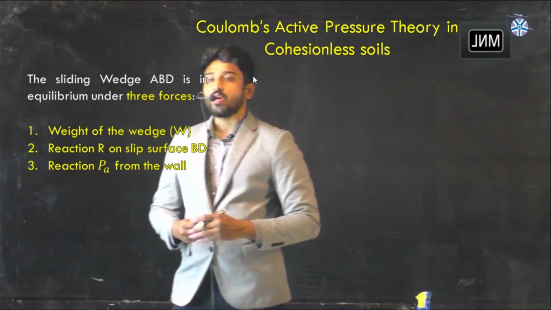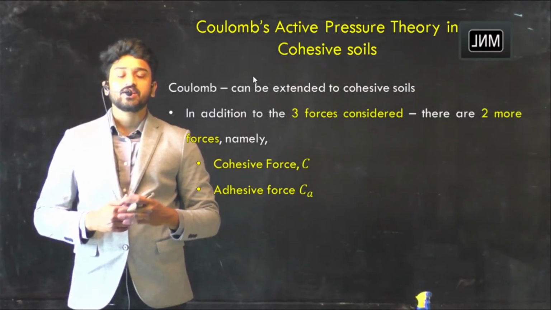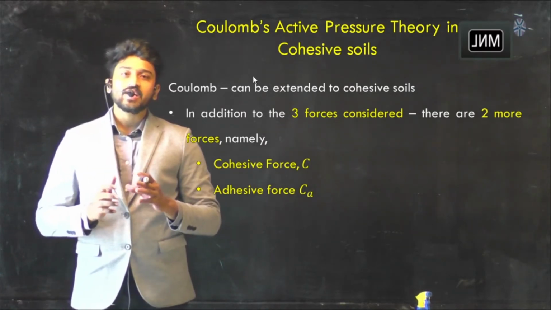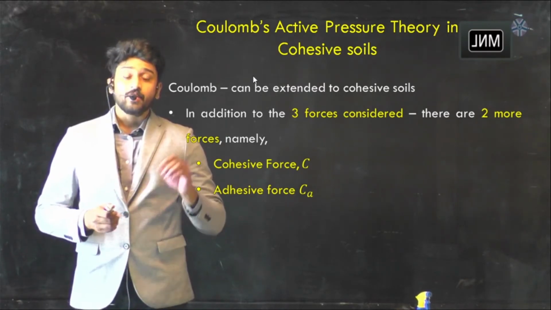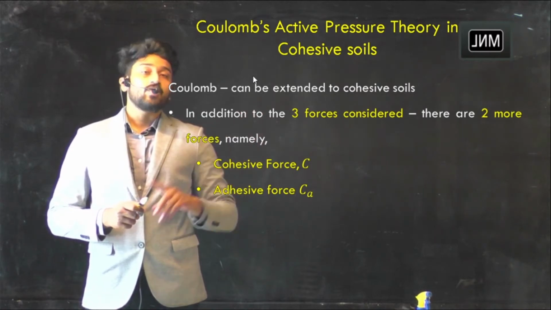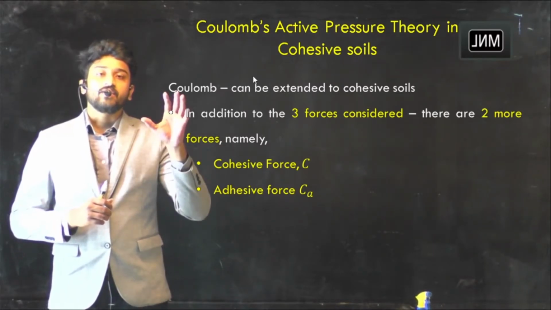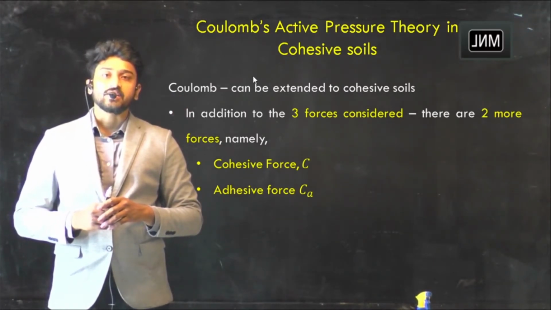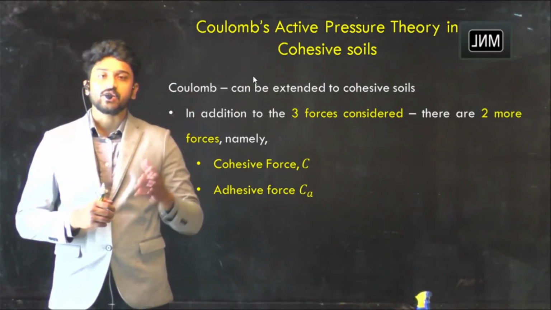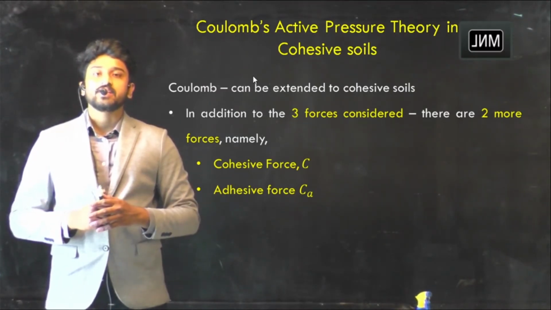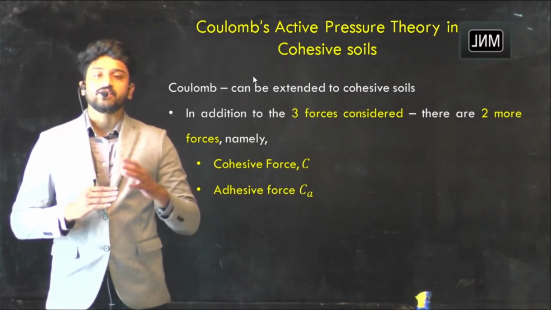So now let us move on to the next topic. So that is, we will be discussing the Coulomb's active pressure theory in case of cohesive soils. So this particular theory given by Coulomb in the form of wedge can be applied to the cohesive soils as well. Okay, but here earlier we have considered the three forces. Okay, to maintain the wedge in equilibrium we have considered three forces. One is the wedge weight, that is self weight of the wedge, that is considered W, and the other one is the reaction force on the particular sliding wedge or the failure wedge, that is R, and the other one is the passive resistance that is offered by the particular body considered against the wedge, that is PA.